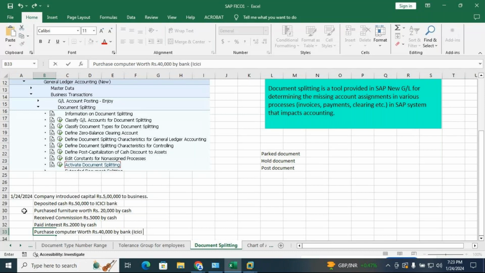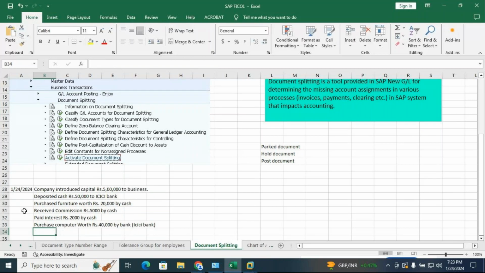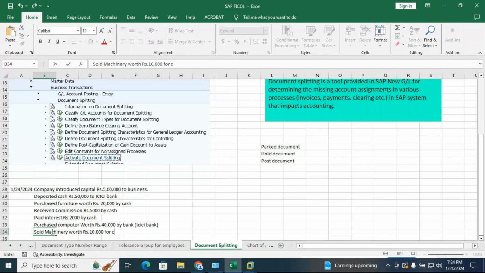Next, sold machinery worth rupees 10,000 by cash.